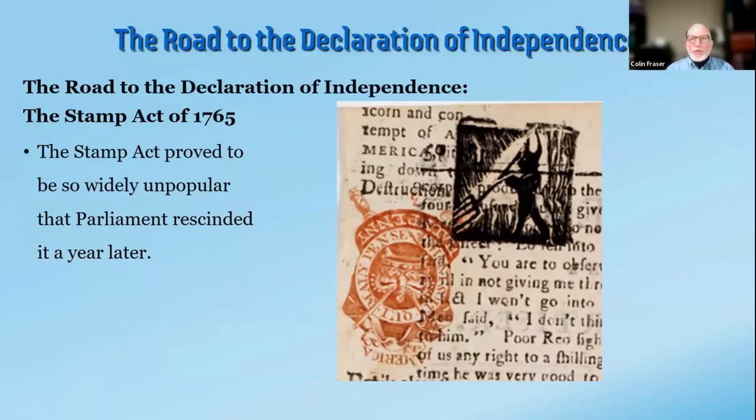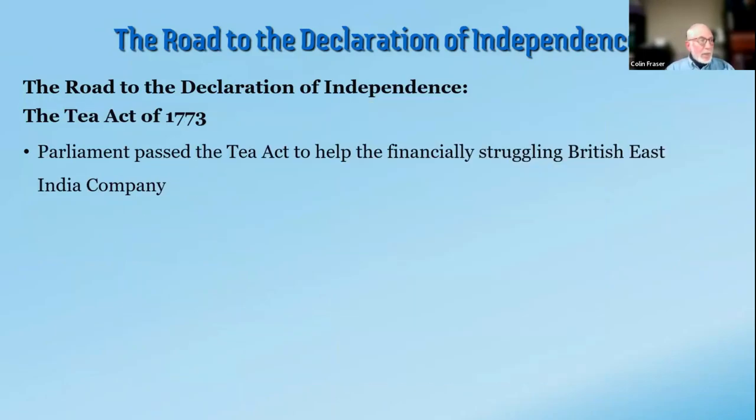But the Stamp Act proved so unpopular that a year later, Parliament backed off. They rescinded it a year later. And you might think that the establishment in England would have learned from the Stamp Act, but no, they didn't. In the face of growing colonial dissatisfaction, 8 years later, England again imposed a tax.